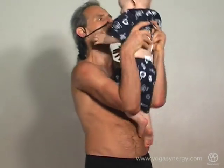And then once he was comfortable lifting up his head in the extended position like this, gradually he could start to work on lifting up his head from the vertical position. So obviously it's easiest for him to hold his head up from sitting up like this, vertical, and then it's gradually a little bit more difficult the further back he leans. So as he got more comfortable, I could take him further back, but always ready to support his head in case there was a problem. But eventually he can go right back.